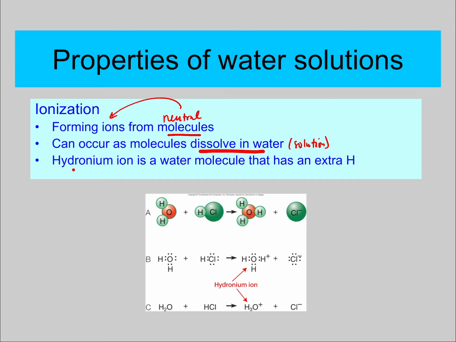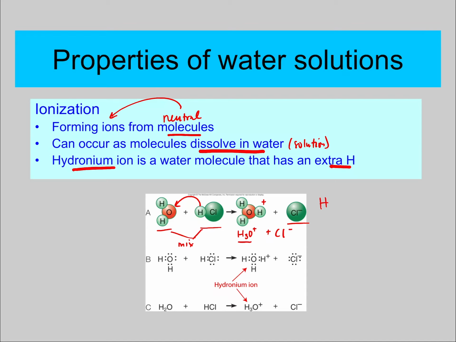Now hydronium is going to be the ion that is the water with an extra H+. So if we're looking at the image here, we have water and HCl, which is a strong acid. We're making a solution by mixing them together. And then what's happening is the hydrogen that's on the HCl is going to leave and hop over to the water, and it's going to have one oxygen with 3 hydrogens and an anion of chloride. And so this is H3O plus and chloride. And this molecule here is hydronium.